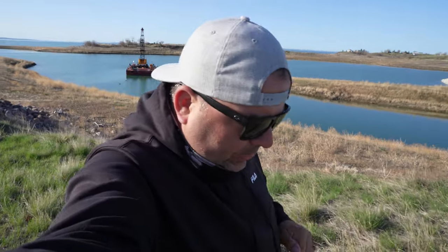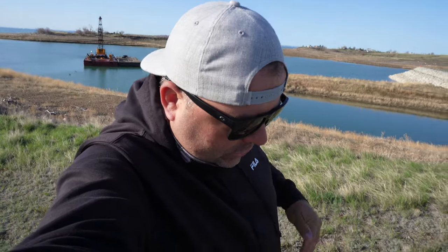It's springtime. Ice is off. Walleye are right after their post-spawn, and they get super aggressive. So we're going to get out there and try to search for some trophy walleye. We're going to fish ledges, quick drop-off structure, and some good flats in hopes that we catch some trophy walleye. So without further ado, let's get out on the water and slay some walleyes, baby.